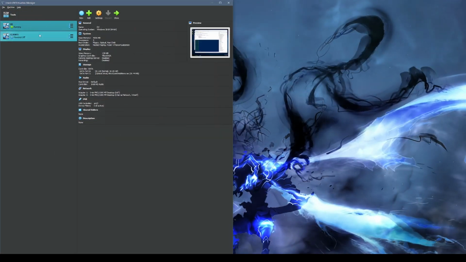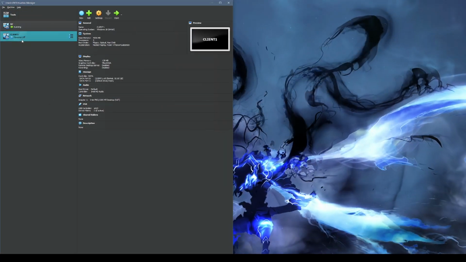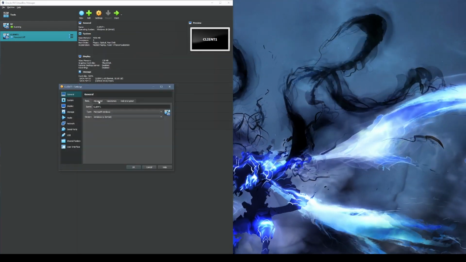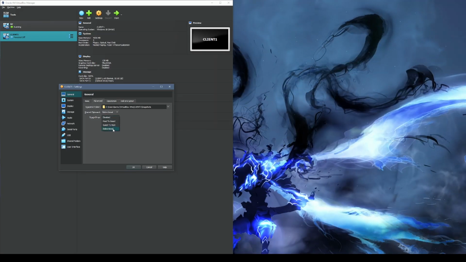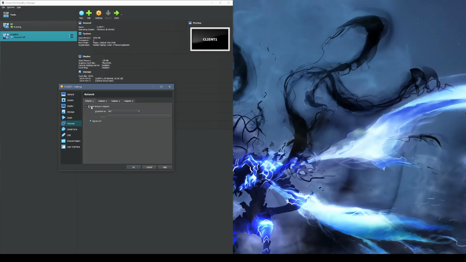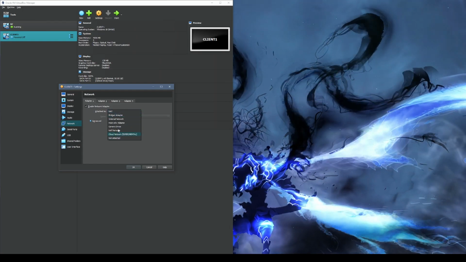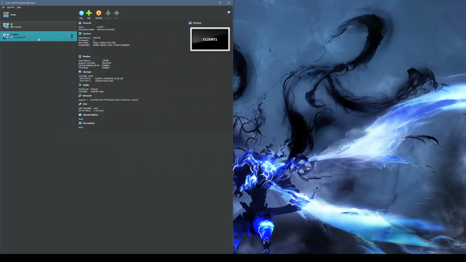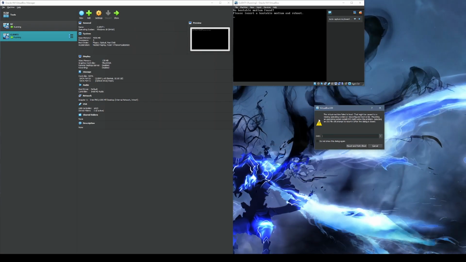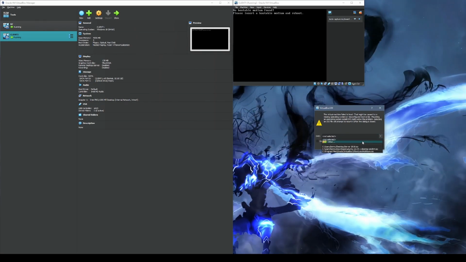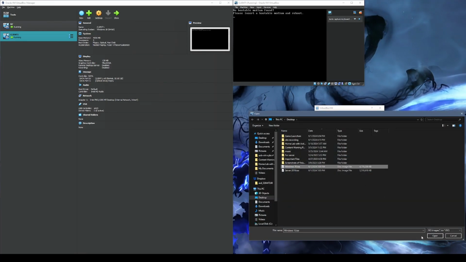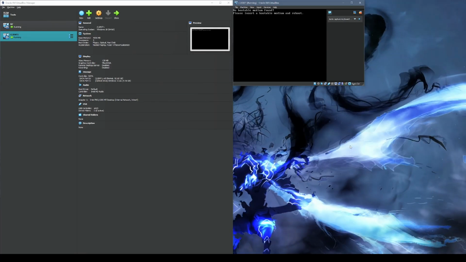Perfect. Same thing that we did for the domain controller, we're just going to do the same thing for the client. We're going to right click, go to settings, go to advanced, and make sure that these are bidirectional. And for the network, we're going to make sure that we're using the internal network. We're going to spin it up, so we'll turn it on. And right here it's asking us to insert the bootable medium. We're going to select the Windows 10 ISO that we downloaded in the beginning and mount and retry.